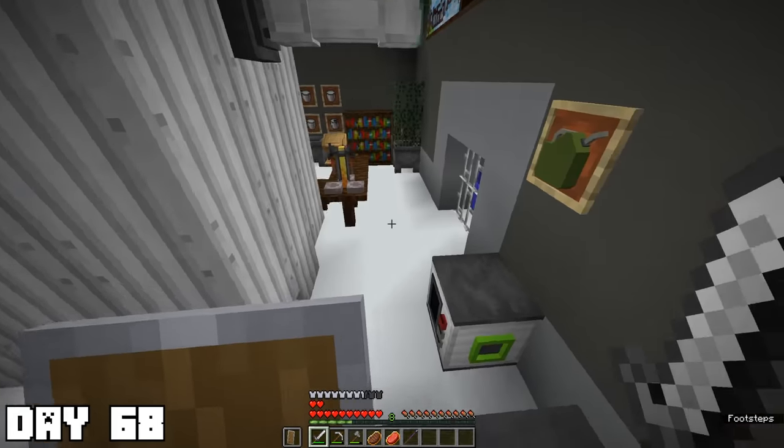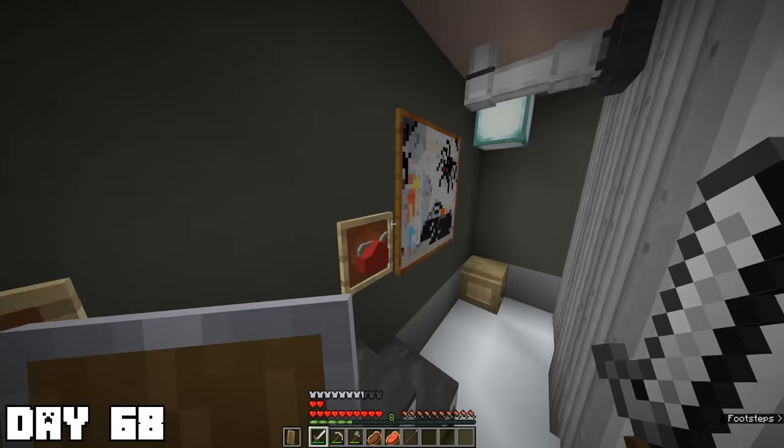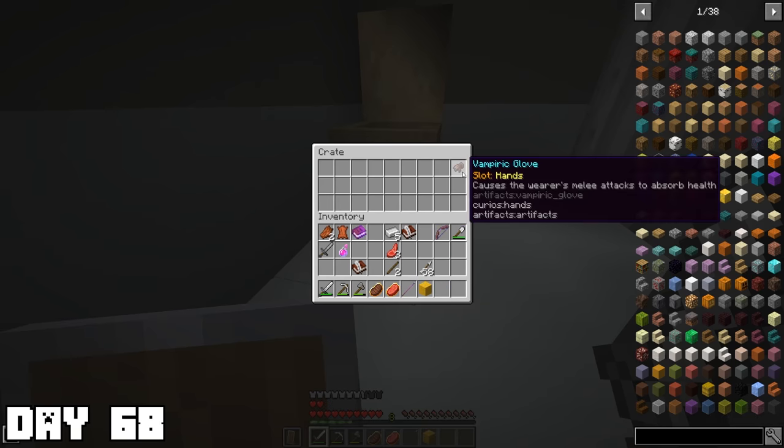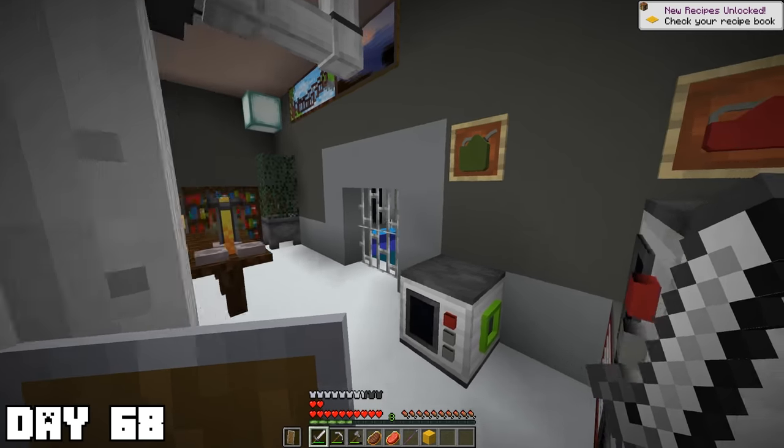Oh, we are in. We got a brewing stand. We got more goat's milk. Make sure these are all empty. They are. Gas cans. We got it. We got the yellow wool. Hold up. We got one of the wools and we got a vampire glove, because the wearer's melee attacks absorb health. Yes, please. I'll put that on.